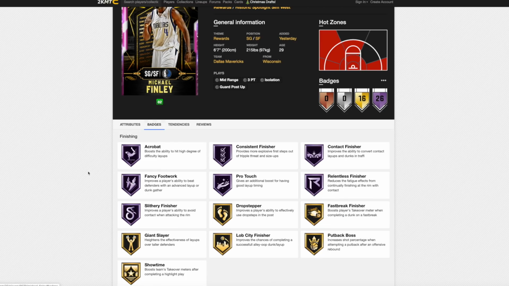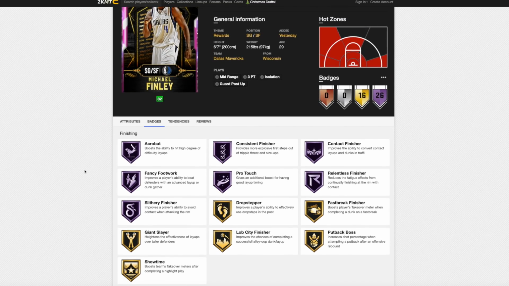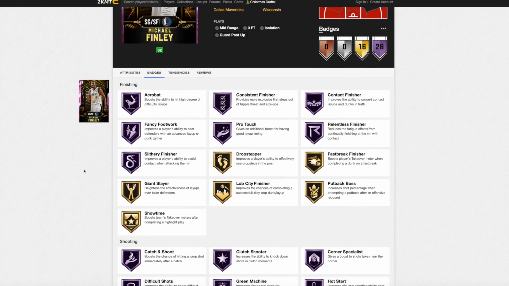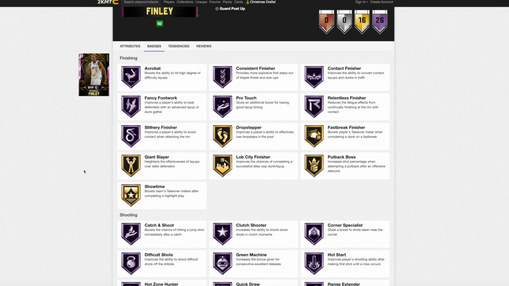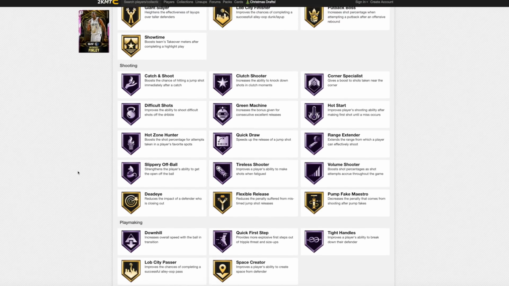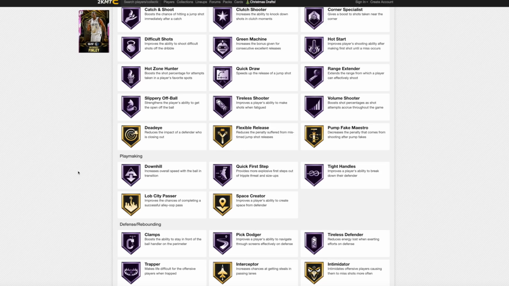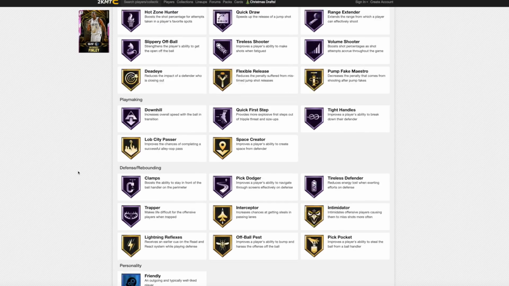So, what I learned from this card is that I actually used his, I'm pretty sure that was an Emerald to Amethyst Evo, and I used that and I hated the release on that card. I'm not gonna lie, I actually hated the release. So, Giant Slayer, gold as well. He's got quick first step, Hall of Fame, quick draw, Hall of Fame, range extender, Hall of Fame, deadeye, gold, downhill, Hall of Fame, clamps, Hall of Fame, pick dodger, Hall of Fame, tireless defender, Hall of Fame, intimidator, only on gold.